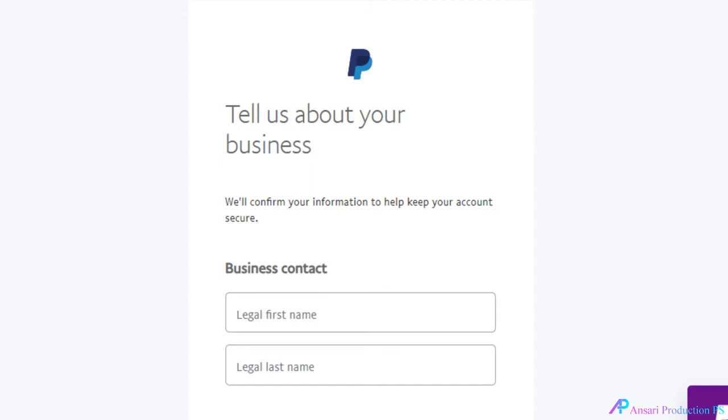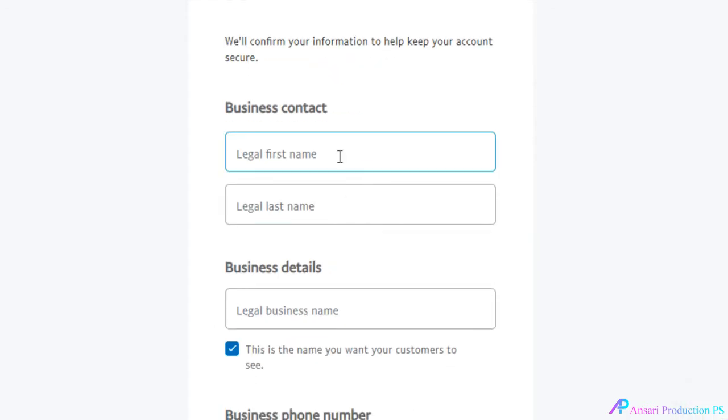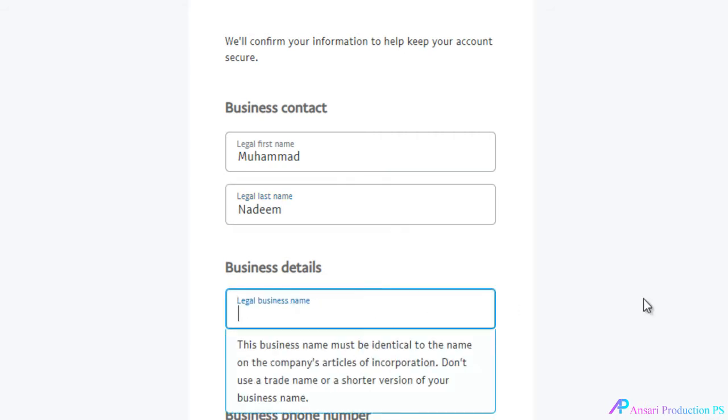Now in first name type your legal name, same as written in your national identity card. In business details write your business name or you can also use your own name.